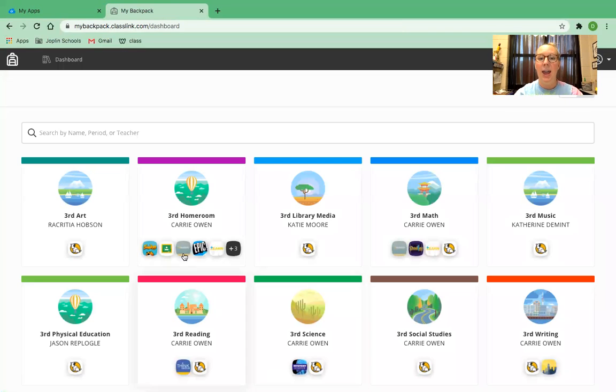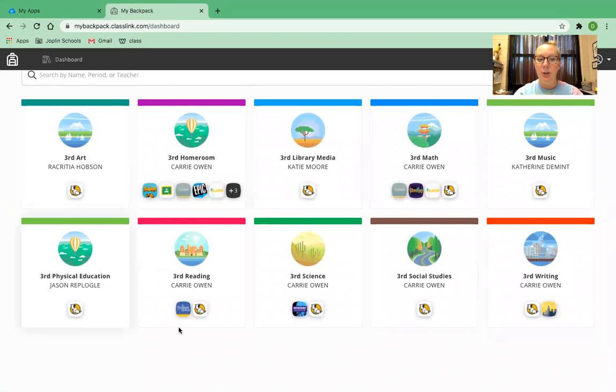You will see a section for every classroom teacher and specials teacher. So you'll see their homeroom, that's me. I am also their teacher for math, reading, science, social studies, and writing. I have trained the students to go to this homeroom button. It's the one where they will access all of our things. I've housed it kind of in one place. They can go to some of the specified subjects if they want, but it should all be here under homeroom. So once you're in here, they can click homeroom.